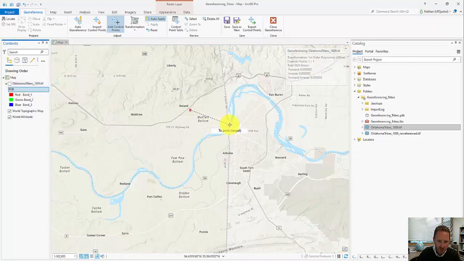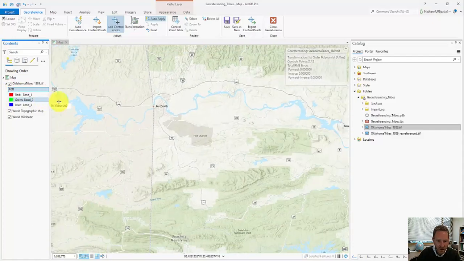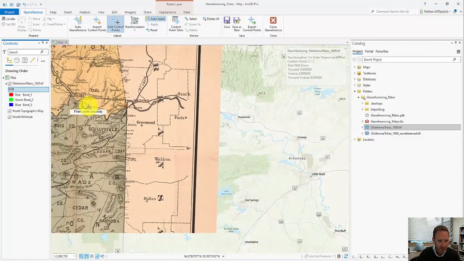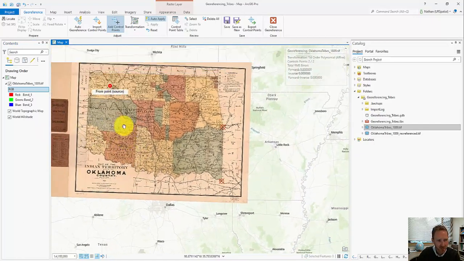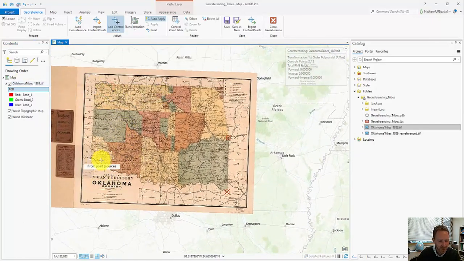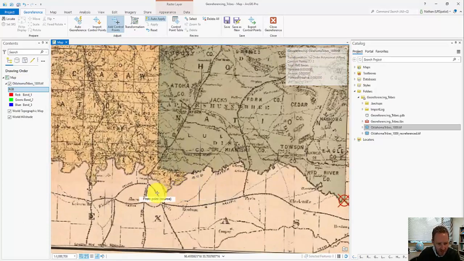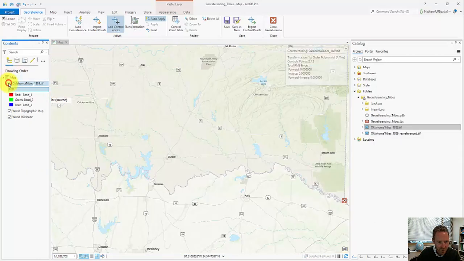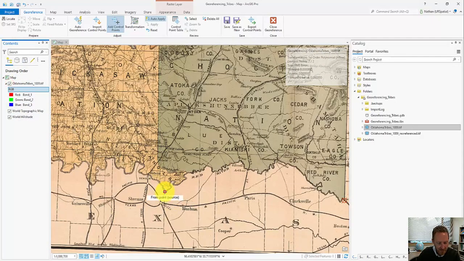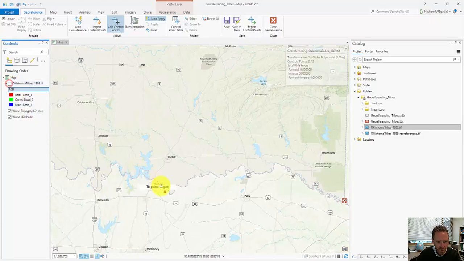So pick the middle there over here. See, it's tilted a little bit now. I'll look at one of these points here in the southern border. You can see that there. So again, I'm clicking on the historic map and then clicking where it is in current day.